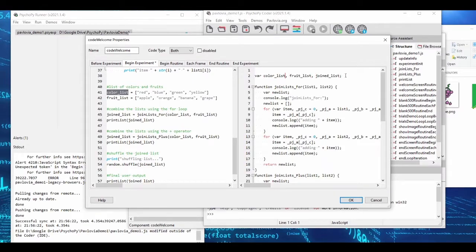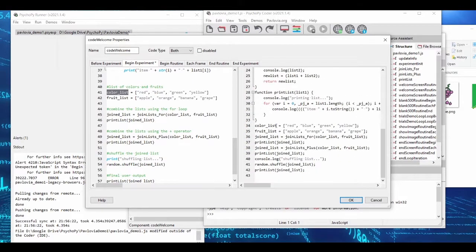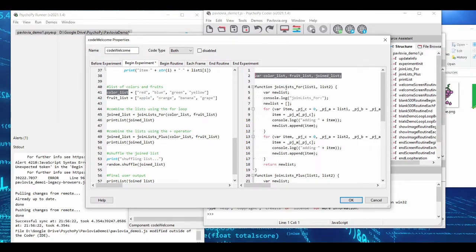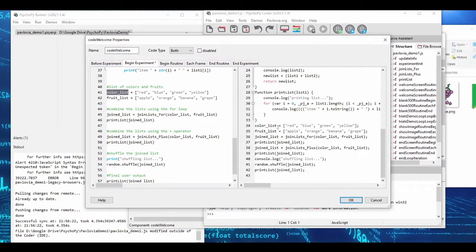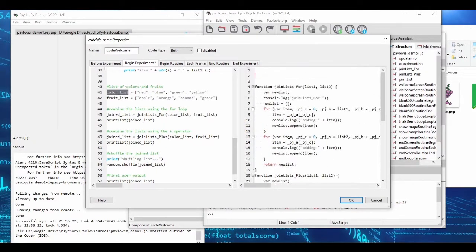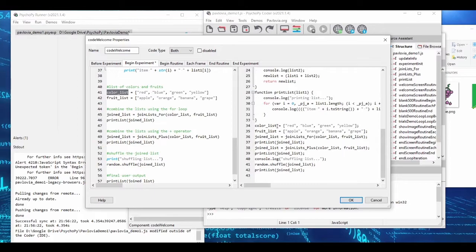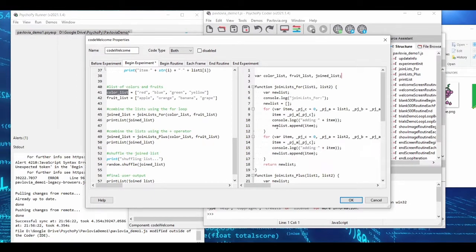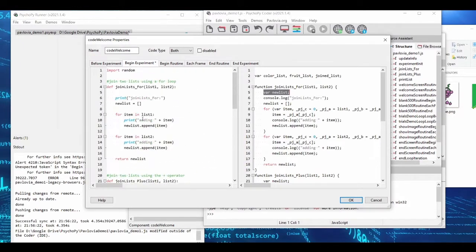You don't have to say anything more about them, and then later on you can use them. But if we did not have this statement, and we just said color list is equal to red, blue, green, and yellow, and you try to run this, you're going to get an error saying that color list is undefined. So you need to actually define your variables. And notice, even within functions, I'm defining variables. Like here, I just said new list is equal to nothing. Here I have to first define new list as a variable, then I can say it's equal to nothing.